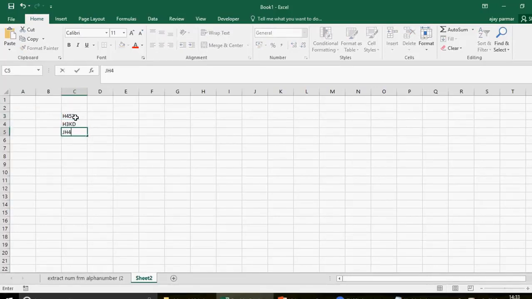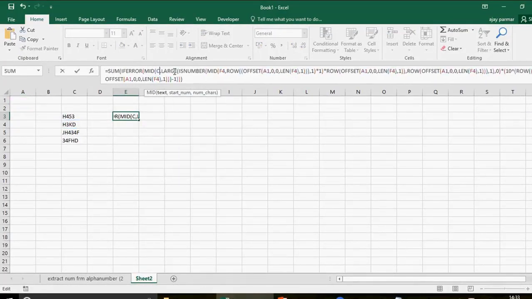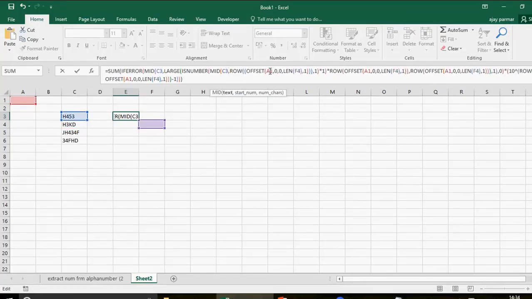So here you have some values, some numbers. Okay, and I'm gonna paste the function here. I'm gonna press equals to and Control V, Control Shift Enter. Now you will have to see F4 actually is not the F4, it has to be C3. So I'm gonna write here C3. Okay, and then again here also it is going to be C3. You're gonna write here C3, and A1 has to be frozen, so just freeze this so that every time the row should start from A1 and you will have all those 1 2 3 4 5 series.